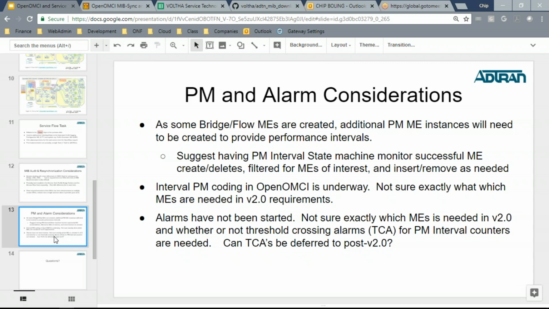You're right, but how fast do you need to know that? Someone's going to have to take action on that in some way. That's why I'm saying, can these be deferred? That way I don't have to code them. I wouldn't see them as critical, Chip. Okay. I just want to make sure we scope this right so we truly have something that we can deploy as soon as possible.